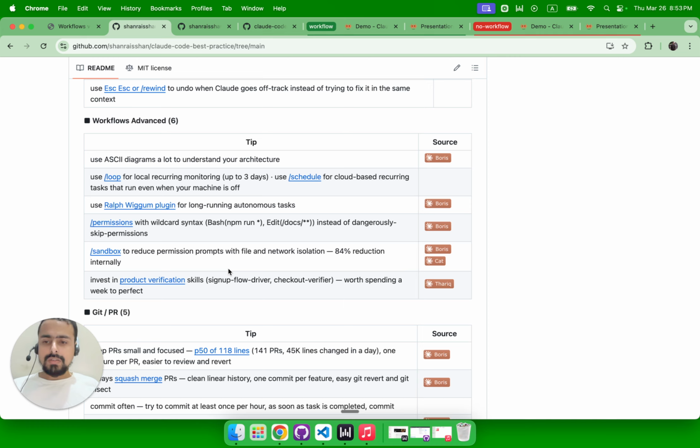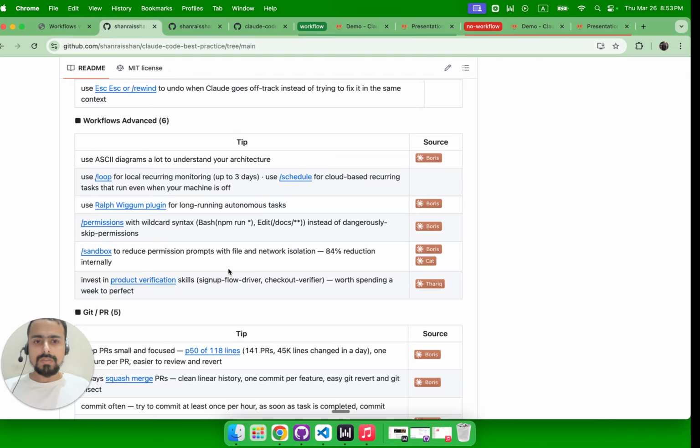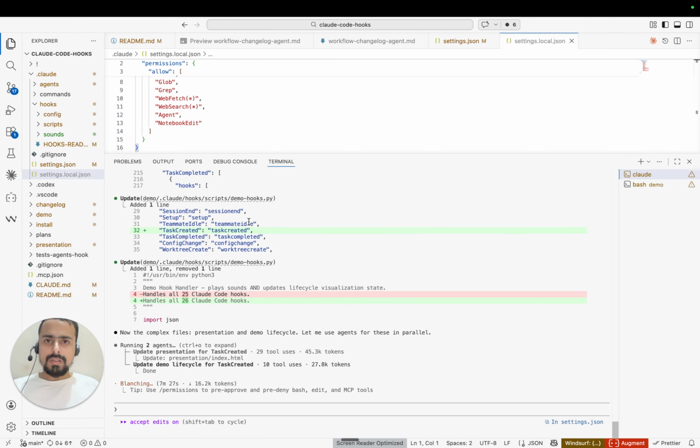And it's not guaranteed that workflows will provide you 100% deterministic results, because I've been running this workflow since there were only 9 hooks, and today we have 26 hooks. So I guess it takes around 3 months to make this workflow reach such a state that it is almost 95% guaranteed that it does not miss anything.